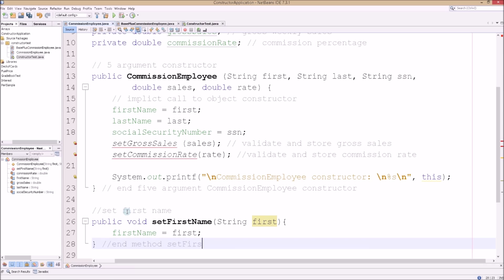method set first name. You might be wondering why I'm taking a painstaking amount of time to do methods and annotate closing brackets. You might think we'd be saving time if we skip this step. But those of you that have programming experience already know that if you write code and then come back to it, even a few days or a month later, it'll be like reading another language. That's why we want to make sure that we annotate everything properly. That way, if we come back to it, or if somebody else picks up the program, they know exactly what's going on throughout the code. So documentation and commenting definitely help.